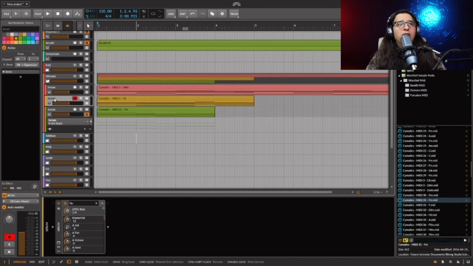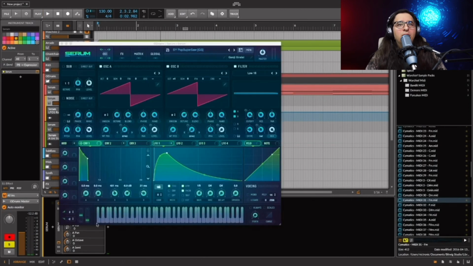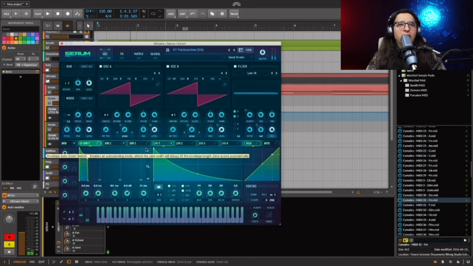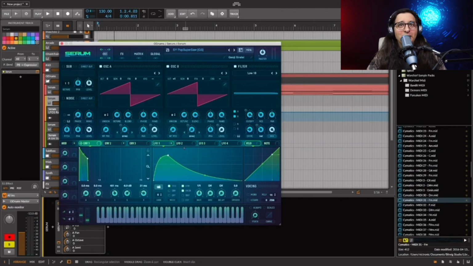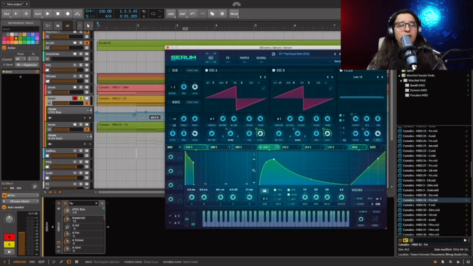Let's go to this middle one right here. You're going to see, this is a preset in Serum, just a random preset. We're going to open this up. For starters, it was like this. It's too plucky, so what you need to do is turn it down and get a little nub right there. Real nice nub. That's all I really did. I put the LFO to the levels, and I did the same thing I did with the preset I made. I just automated the rate right in here to each chord.